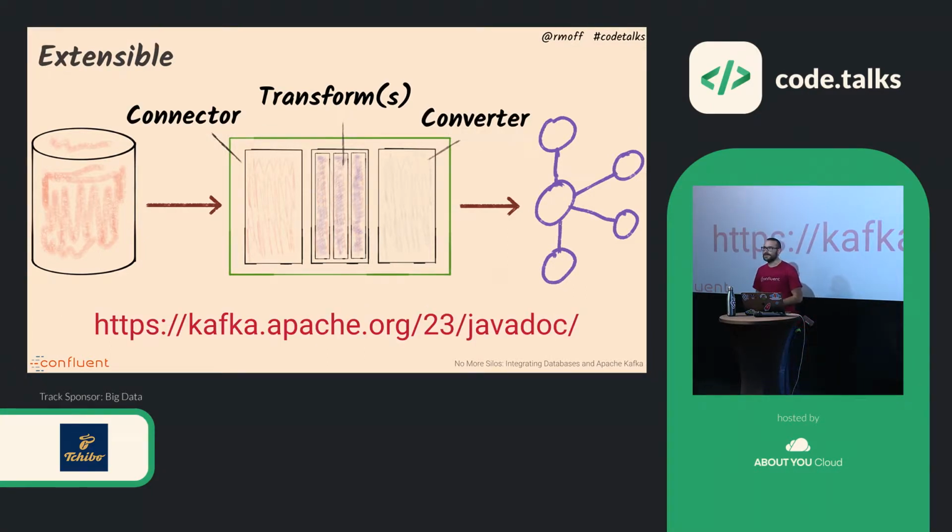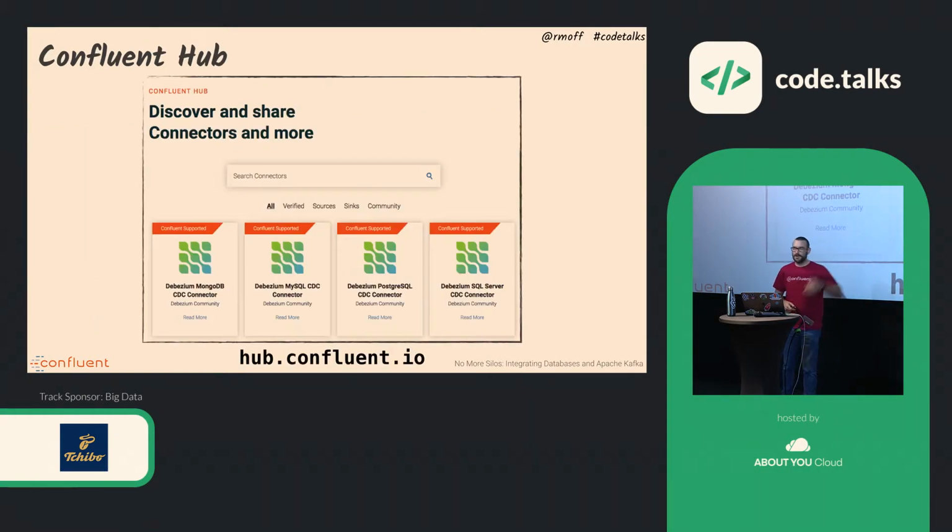And as I said, it's all extensible. So it's an API, it's part of Apache Kafka. You can write your own connectors, you can write your own converters, you can write your own transforms. And you go and write them, go stick them on Confluent Hub. Or if you want to see what's there already and what technologies you can connect to, go to Confluent Hub and you can download and install them from there.